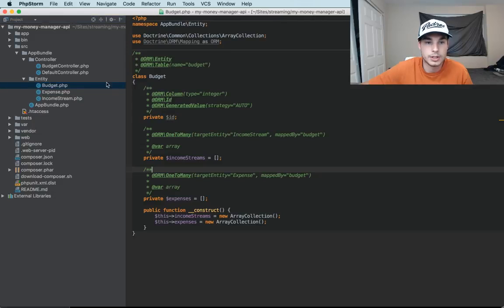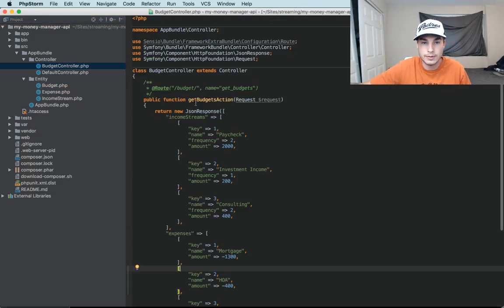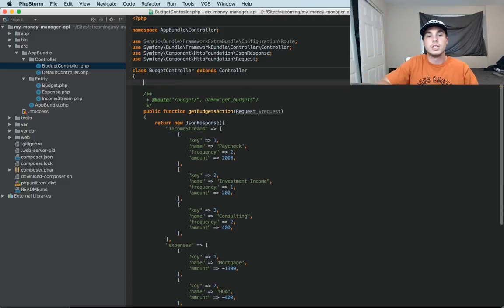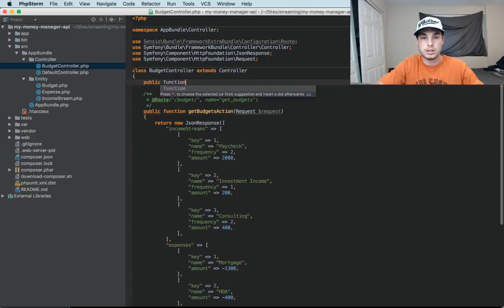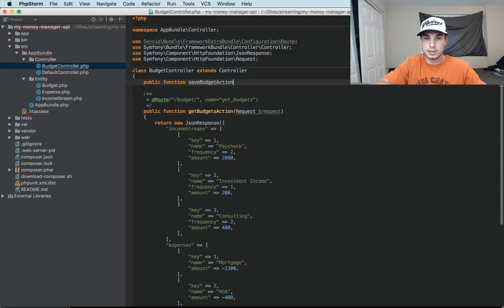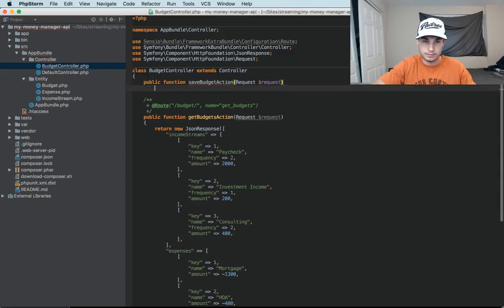So here's what we're going to do. We're going to create on our budget controller, we already have this get budgets action, but now let's do a save budget action, and that's going to take a request.